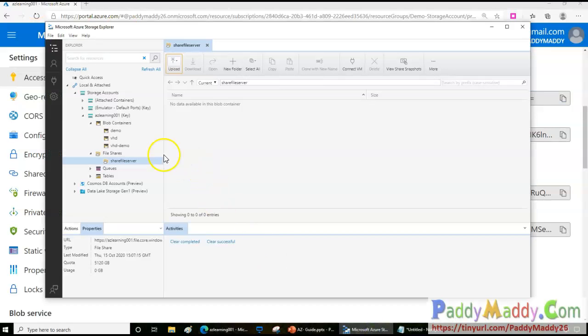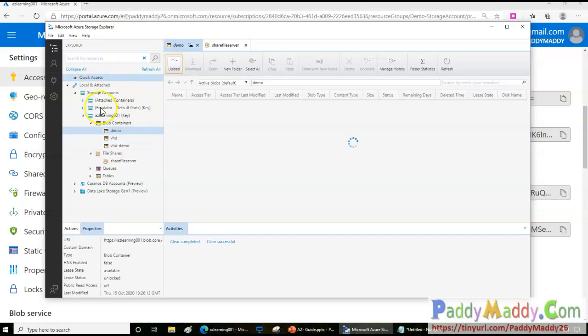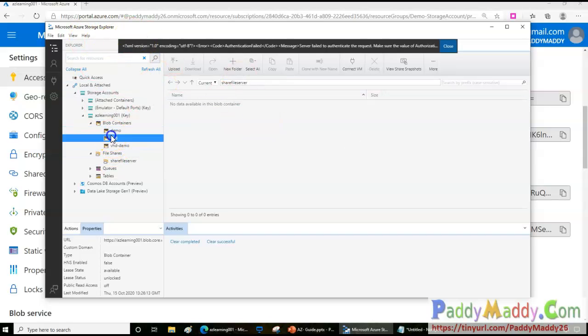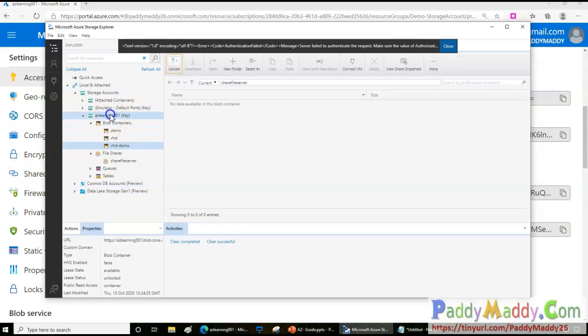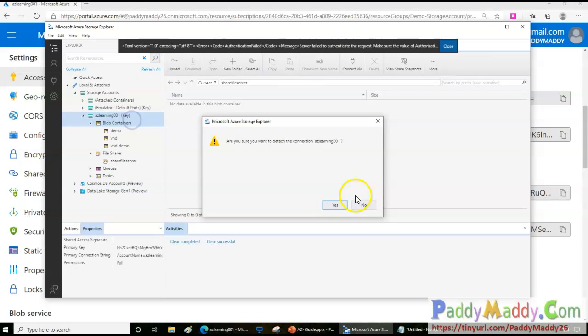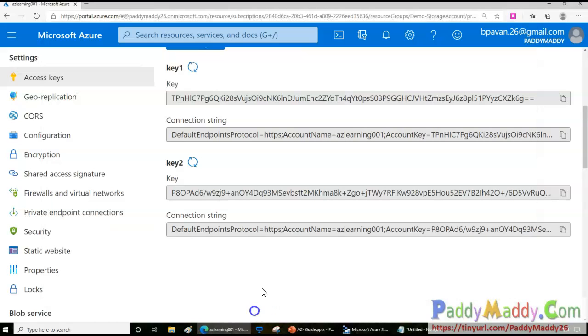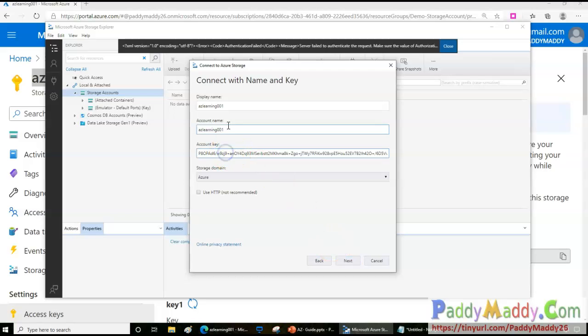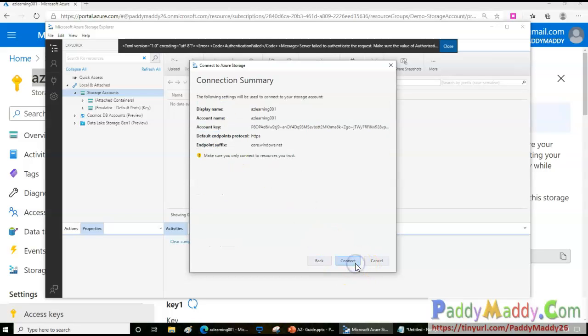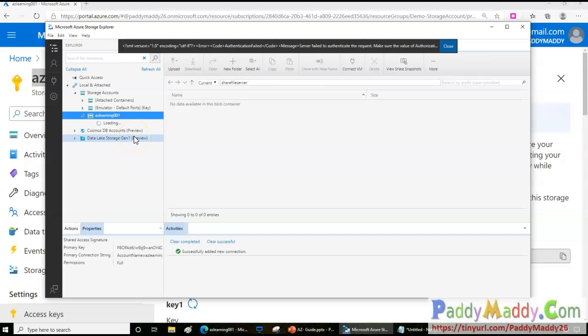And you can in fact create a SAS out of this Storage Explorer also. In this case I have already regenerated, so I couldn't get any other key, but I'm going to detach and reconnect it quickly. I'm going to reconnect by using another key, because I just refreshed the key during this demo, so it doesn't work. So I'll just use the storage account name, and I'll copy paste the key, the account name and display name and simply connect.